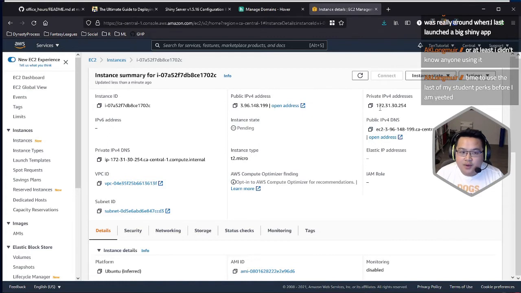And then if you're on that internal network, it will let you access the Shiny apps that are on that server. So we are still waiting for it to boot up.